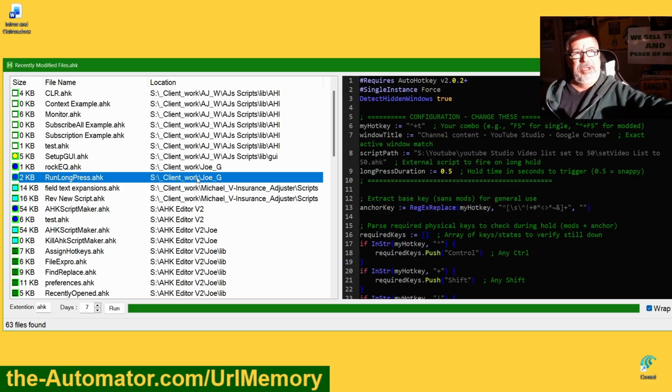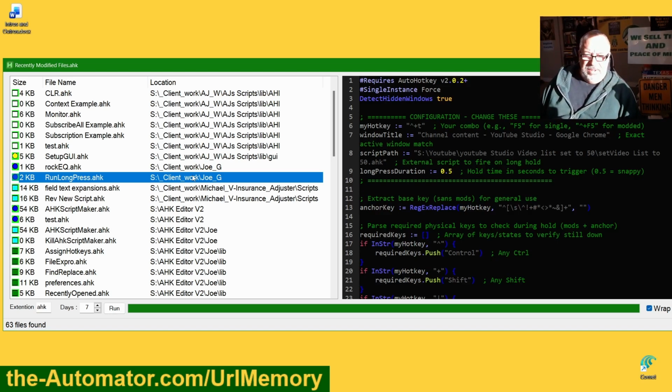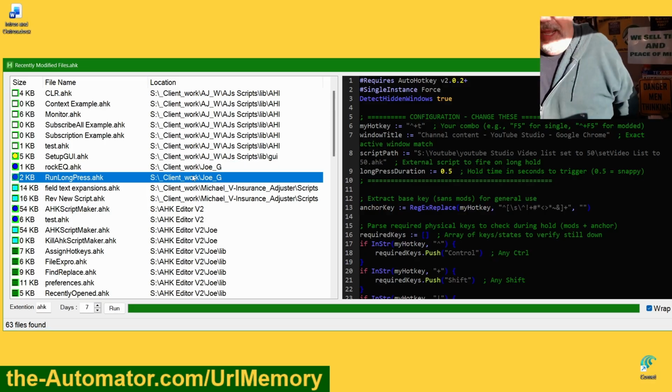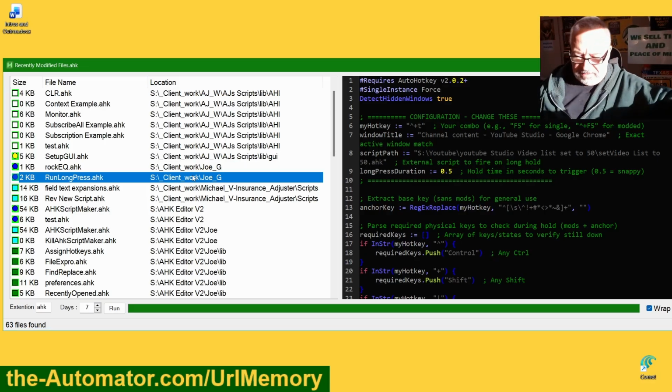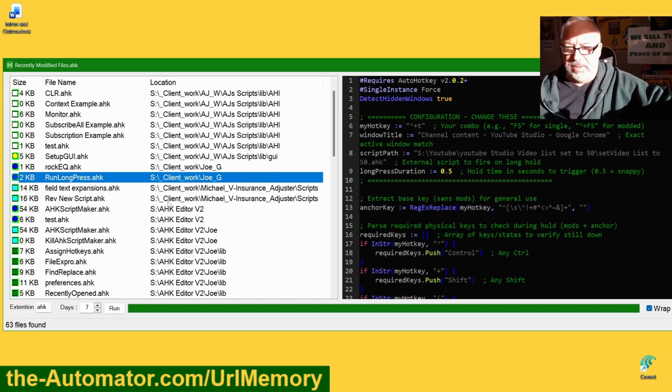And what I wanted to be able to do was very easily, let's say I have Control-Shift-T to title case my words, but if I long press Control-Shift-T, it will do something else. And so we were building a function that would make that really easy to do, because right now it's not super easy to do. And then also have the ability to have a context window, like a window active or an exe that's running, for the hotkey, for the context sensitivity stuff. So we're working on that.